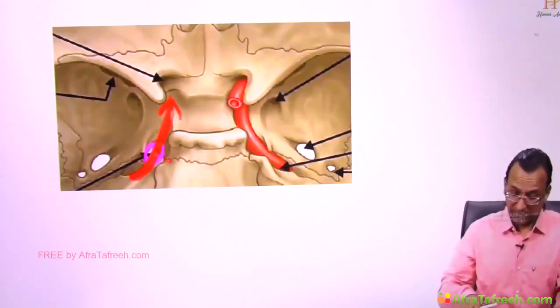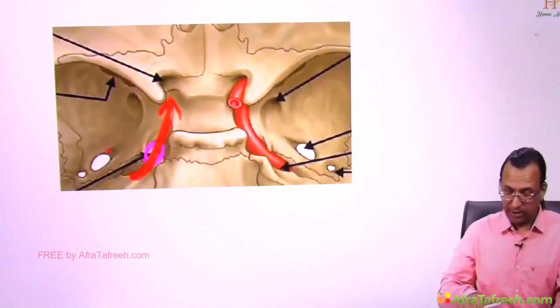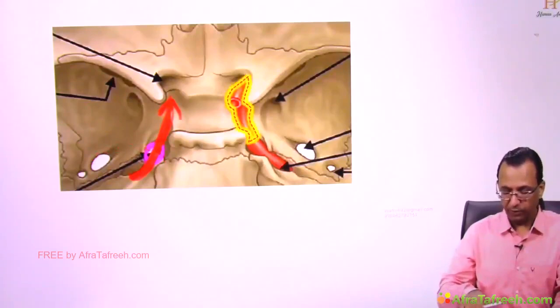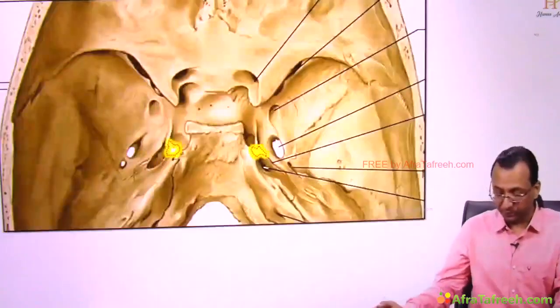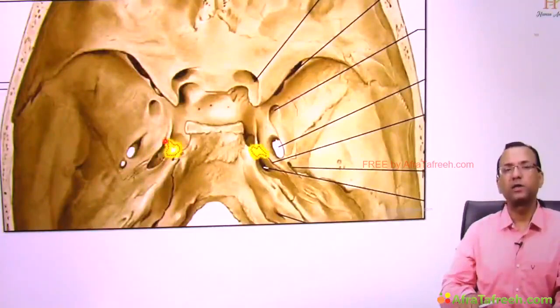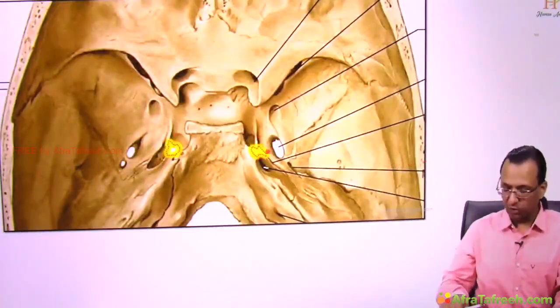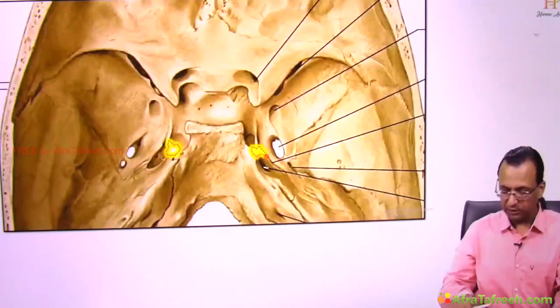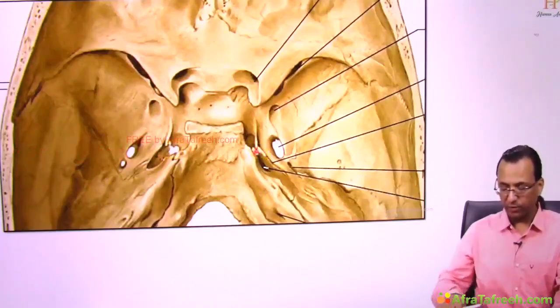Yes. Can I see the foramen lacerum medial to foramen ovale? Yes, medial to foramen ovale. Let us go back here. This is foramen lacerum. It is called so because it has a lacerated margin. Yes, and it is lying medial to foramen ovale. So, medial to foramen ovale with a lacerated margin.